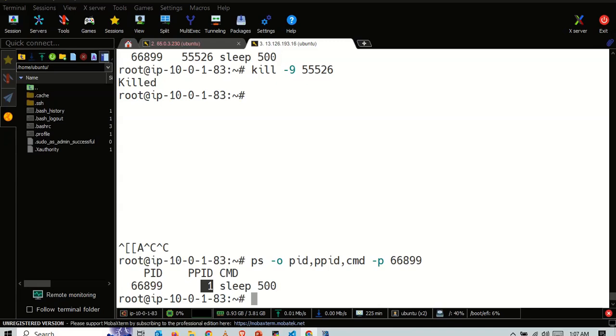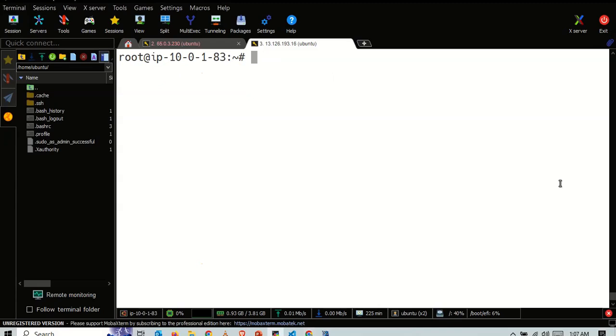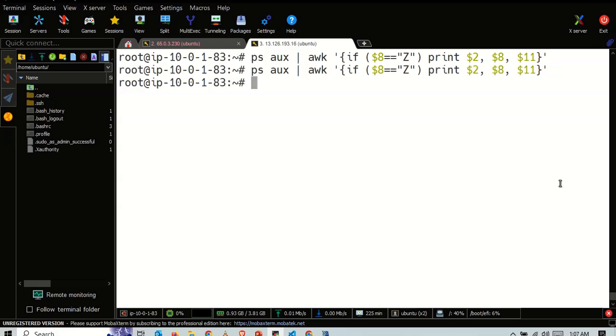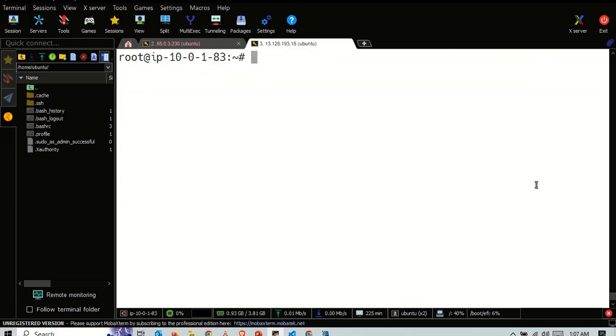We have already checked what happens if a process becomes a zombie, right? So this is one of the commands by which we can check if a process has become a zombie. The output shows Z. Whatever shows Z is a zombie. We don't have any zombies right now, but this is the command to get zombies in our system.